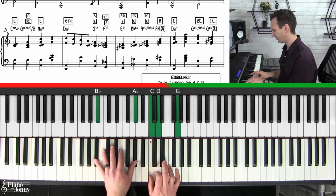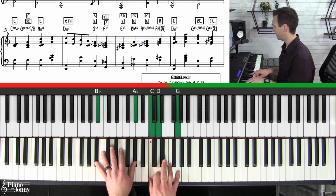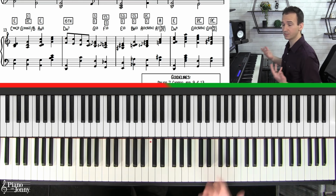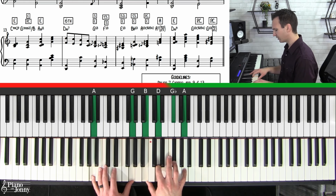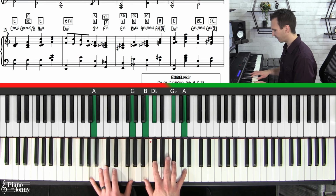B flat 13 is the name of this chord. This is also a tritone substitute for the E7 chord, which leads you to an A chord. This is where we're going, an A chord. Then we're going to do a little passing chord here on the A to prolong our A7 like that.